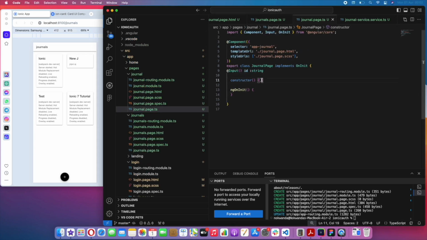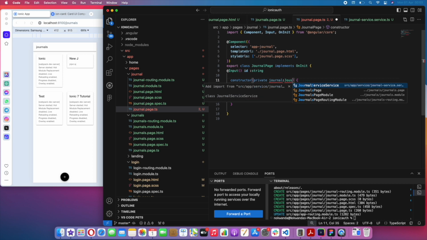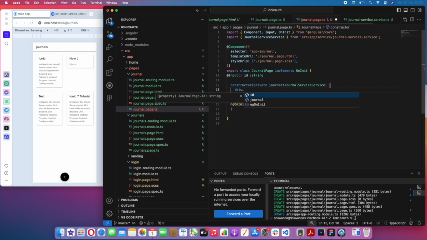So on our journal page, I'm going to call that method here. Remember, this ID will be from what is clicked here, and then they pass it to this model, which is this class, and then it will populate that thing. So now let me first put the journal service so we can use it here. I'm going to call the method we just created on our service: this.journalService.getJournalById, and I'm going to pass the ID here, this ID. Okay, sometimes I just don't want things to be underneath my constructor, because sometimes it does not execute first, but ionViewWillEnter will definitely execute as the page is entered.